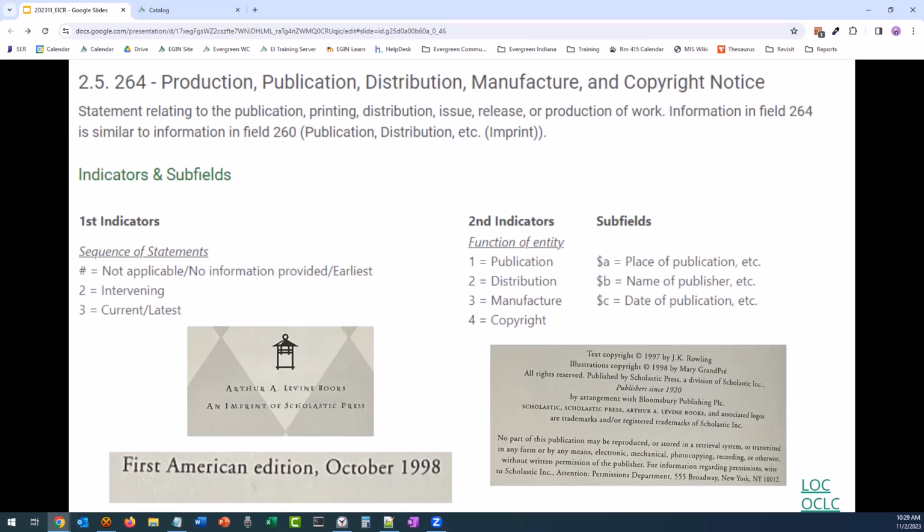In this tag, we need to list the location of publication, the name of the publisher, and the date of publication. Because our publication date and copyright date are different, we need to list both of them. So we're actually going to have 2 264 tags in our record, one for the publication information and one for the copyright date.